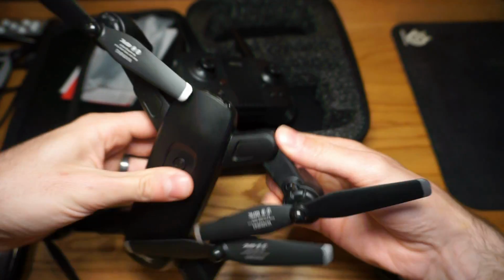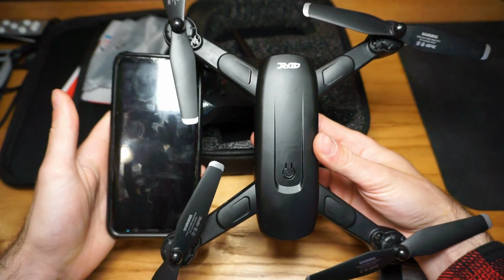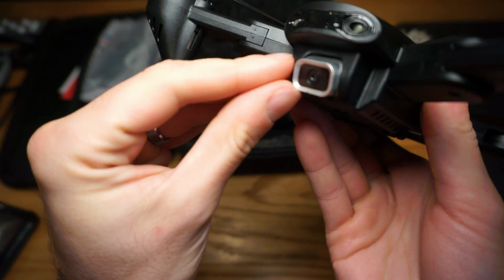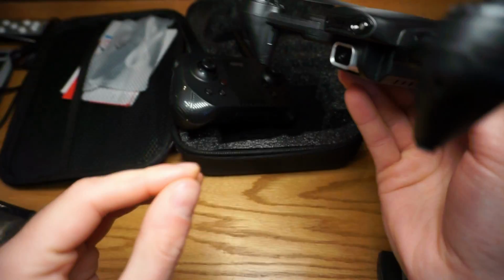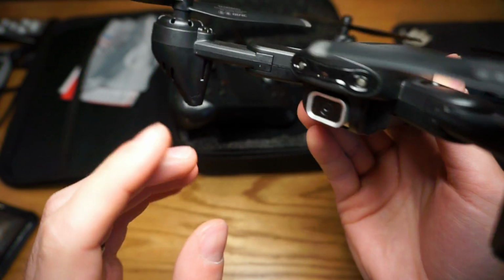It's very lightweight. Obviously it's plastic, but it's very lightweight plastic. So again, just for size comparison, okay? There's a phone, this is the drone. You can actually adjust the camera up and down. It's not like you can't do that from the controller, but you can. So if you wanted to fly straight ahead, and you wanted the camera there, or if you wanted to aim it down, you can do that as well, okay?